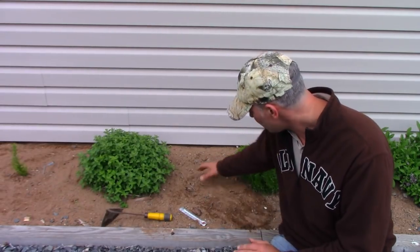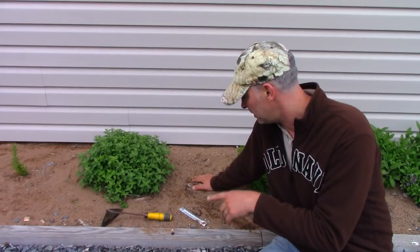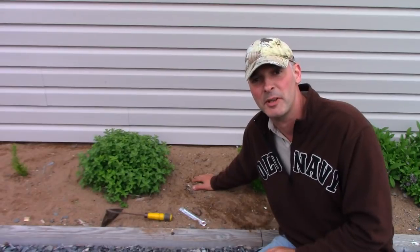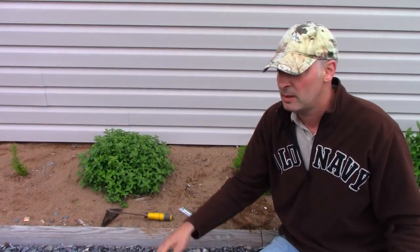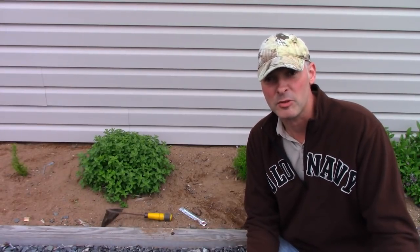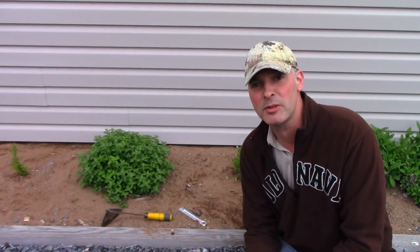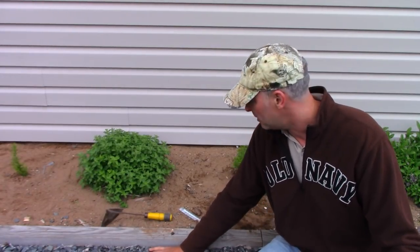These plants don't seem to need it that much, but if they look like they were suffering or not healthy, that would be my first move. Otherwise it seems to take care of itself. Also, when I dig in here I always find - believe it or not, despite the fact this is covered in sand - when I dig in here to plant, like when I was planting the thyme and the tarragon, there's worms in the ground. Underneath this sand there are worms, because even though it's the driveway - it's all gravel here - you go down about three inches and it's all clay and soil. Still there seem to be worms doing their thing in there.